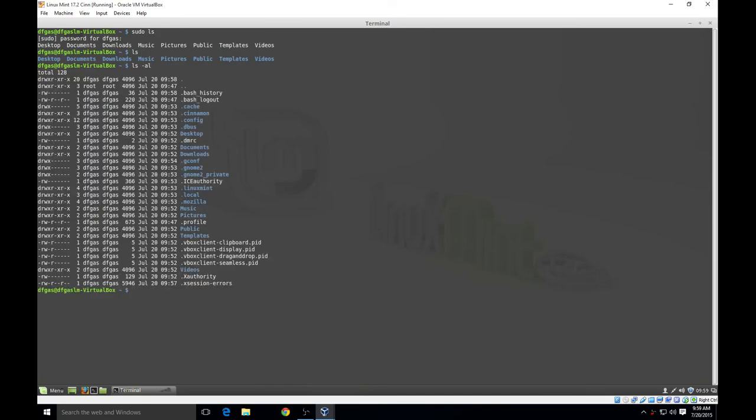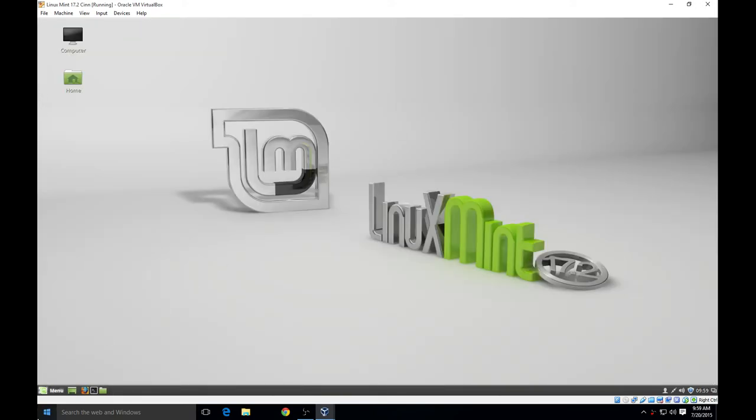Let's say, I don't know, let's just say ls. So ls would be like dir in DOS. Put in your password, and it does the command that you told it to do. ls is exactly like what dir was on DOS. You can do dir or ls -al, and that gives you file permissions and stuff like that, who owns what, and so on. That's pretty much it for that.